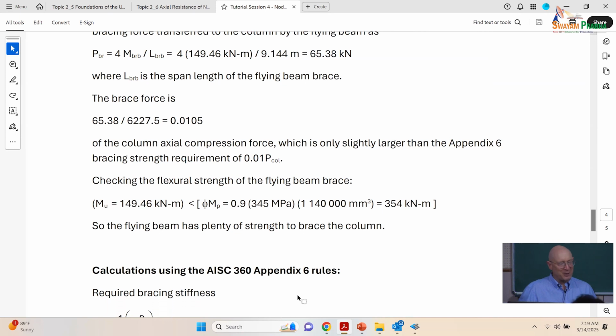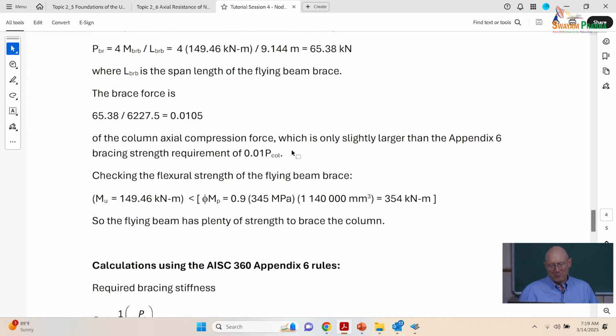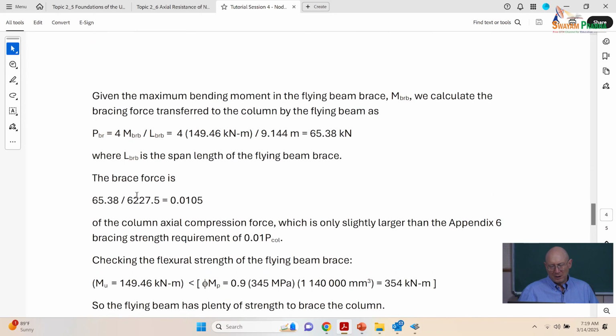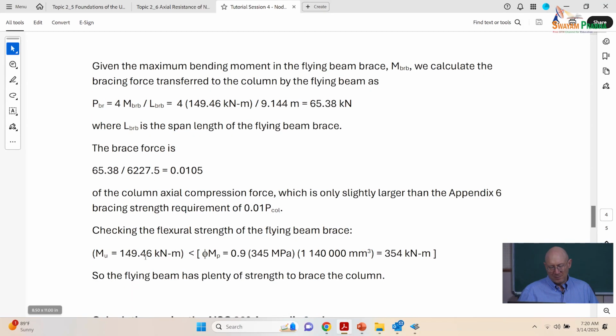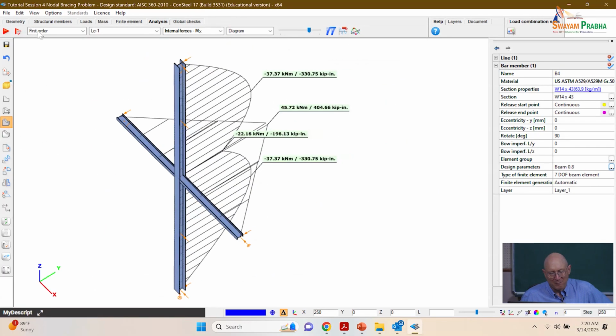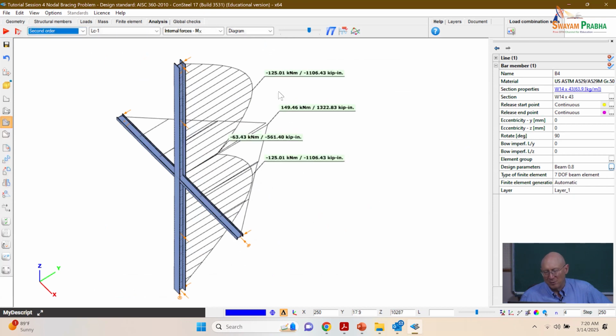And there are several reasons for that. One is that we haven't really exhausted the entire axial compressive strength of the column. So that's helping us some. Now, if we check the flying beam brace, so the MU there is okay. Actually, if we go back, I want to make sure it's clear here. I think I was just showing you moments here from first order. I need to show the second order moments. So these are the moments that we're working with. It's a second order analysis with a reduced stiffness.